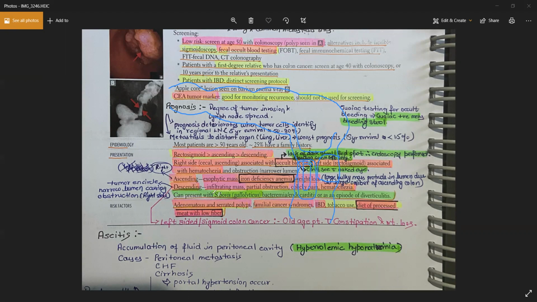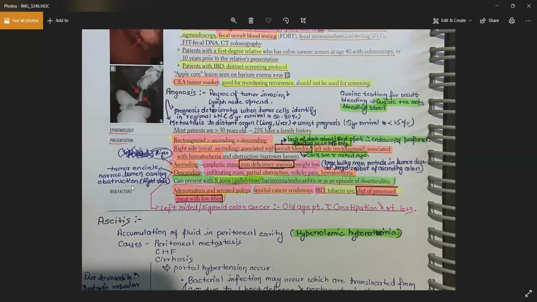If the polyp or the cancer is present in the descending colon, then the stool caliber symptoms would be there, the obstructive symptoms would be there, and the hematochezia would be there. Is that okay? And you guys also remember from the microbiology lectures that if you have a CRC, then you can also have Streptococcus bovis induced endocarditis. You can also have an episode of diverticulitis, because with the tumor you can have increased intraluminal pressure that can cause diverticulum formation, and that can cause diverticulitis also.